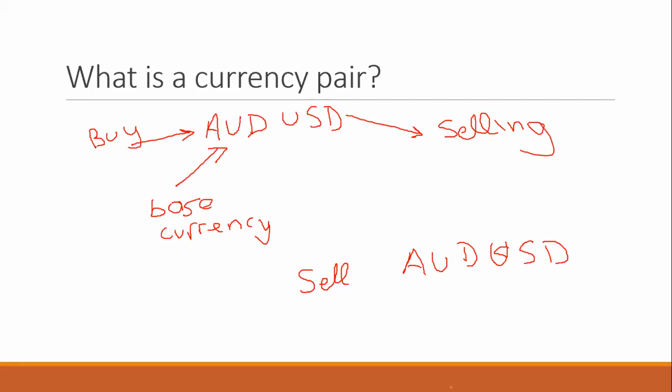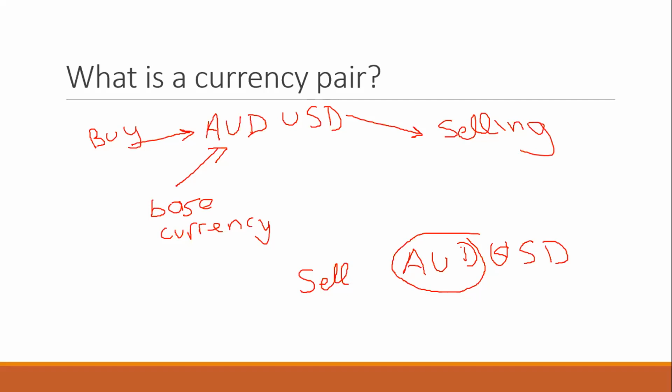Okay, Shirley. So if I said to you that I'm going to be selling the Australian, I'm going to sell the Aussie US dollar, what I'm saying here is that I am expecting, because this is the base currency right here, the Australian dollar to decrease in value, to go down. And the US dollar is going to go up. So I'm expecting the US dollar to be stronger and the Australian dollar to be weak. Does that make sense? Yes, Miss Bailey, you're correct. Eileen, you're correct. So the US dollar will be stronger, and the Australian dollar weaker. Okay? Does that make sense?